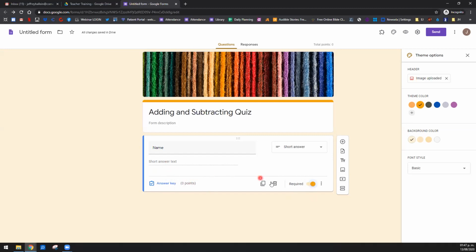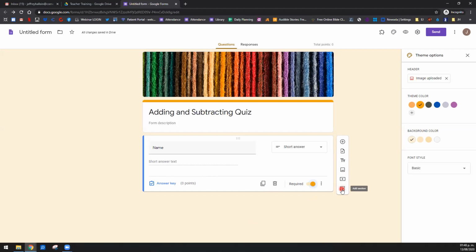Okay, I'm done. What I usually do is I then add a section. Remember we had to go next page, next page, next page? A section will break it off and make it go to another page, which I want to do. I want them to enter their name, give them any information, and then go to the next page. So that's like submitted. Where you do that is right here, add section.